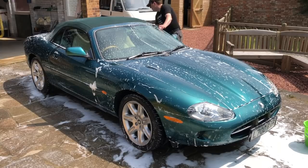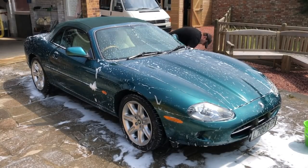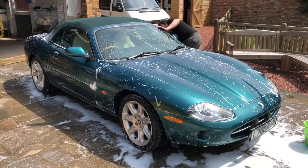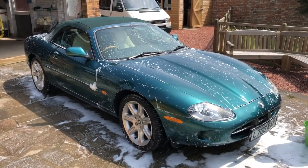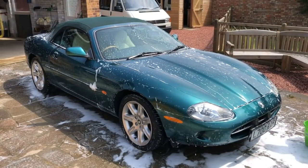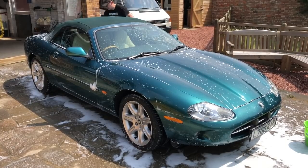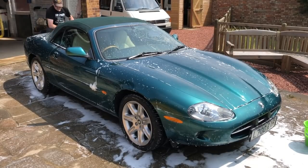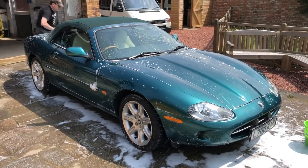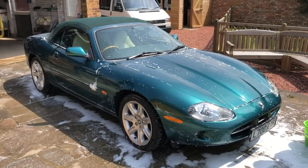My car is far from being a perfect car or a show car, but it's relatively new to me. The bodywork is in very good condition. It has been lightly restored, and I want to look after it as best I can. Always been protective of the previous car, PJ. Its bodywork looked great, but as you've seen in previous videos, maybe not quite as good when we got underneath. And this one's going to be no exception.